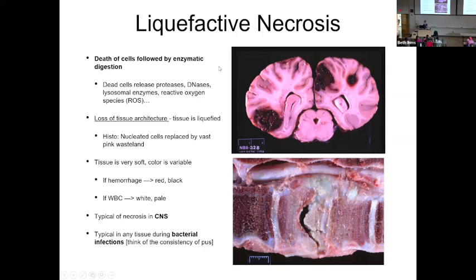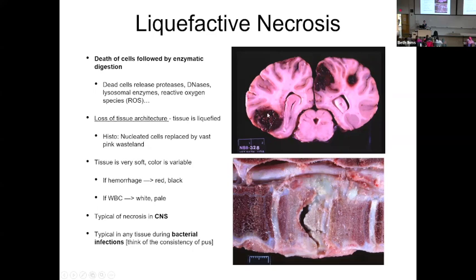So these enzymes come from bacteria. Bacteria are digesting your tissues if this is a bacterial infection, but also your dead cells. You have to have the enzymes to break down cell components to recycle them. So all your cells are little bags of enzymes, lysosomes, lysozyme, reactive oxygen species. So when cells die, they release that stuff and it starts to liquefy the tissue around it. So liquefactive necrosis is what it sounds like. The tissue is liquefying. We have lost tissue architecture, compared to coagulative.